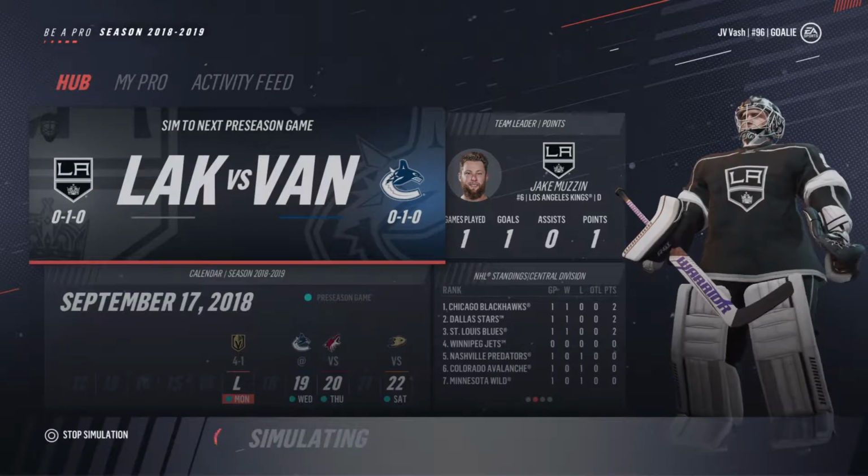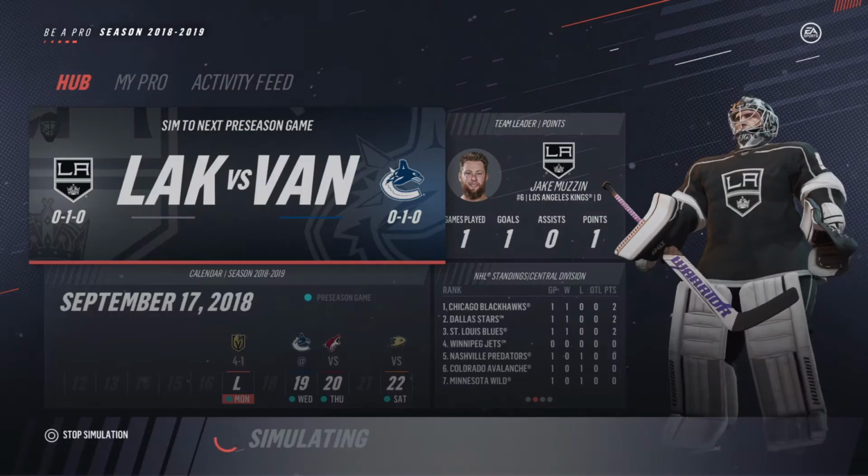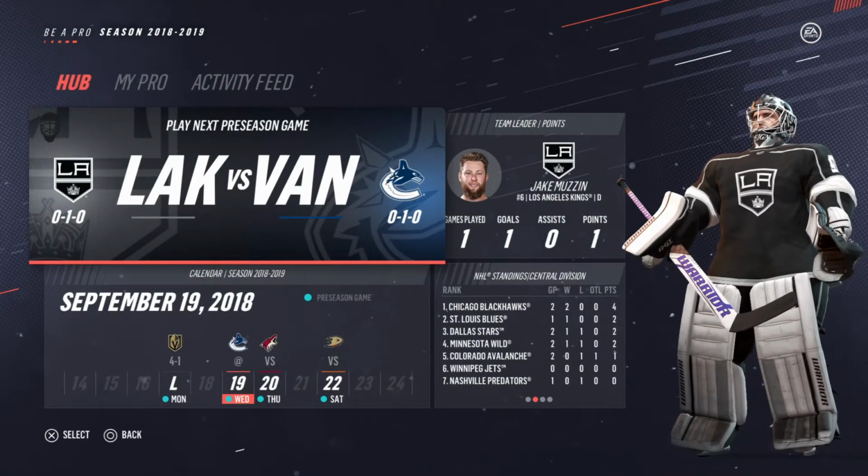Let's move on to the Vancouver game here. You are on thin ice, excuse the pun. That wasn't really the type of game we were looking for. Your performance really wasn't up to snuff that last game. So consider yourself warned. Another lackluster effort and you'll be done. So I played badly against Vancouver and I'm up a creek.